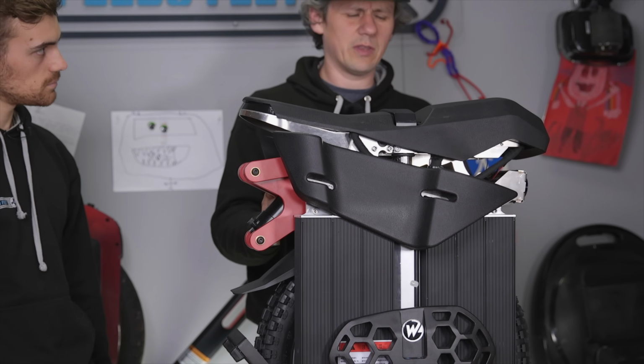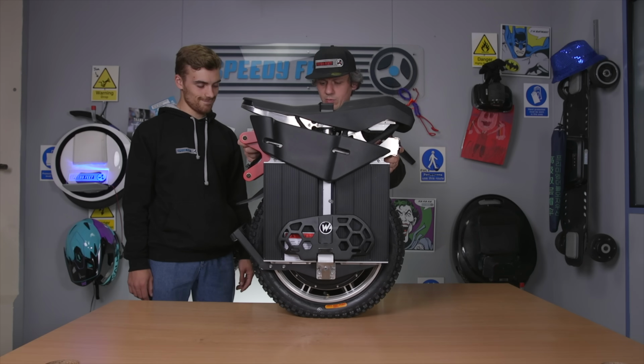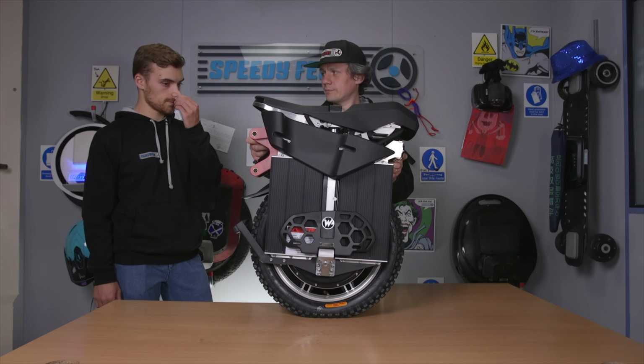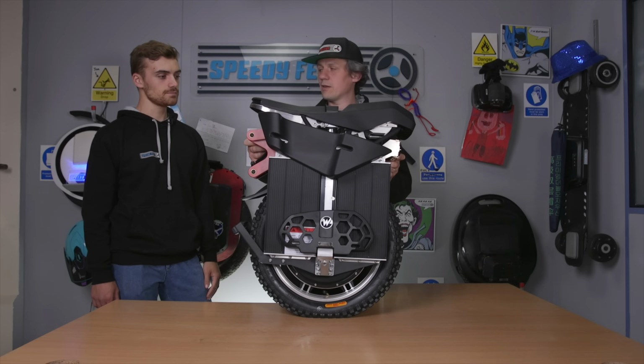So what have we got this pumped up to? I think about 320 PSI for our weight. Well, for my weight, I think Harry's probably a bit lighter. So if you do a range test on this, you're going to get more miles than me. Cool, which would actually be pretty good to test. Bring it on, I'll do my range test. You can do your range test, and then we can just average it out between the two of us.